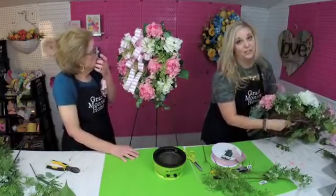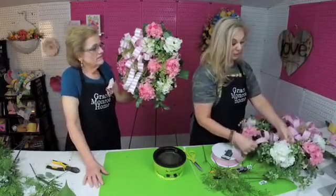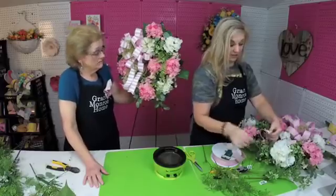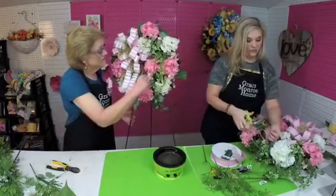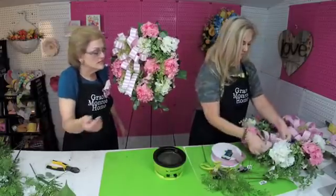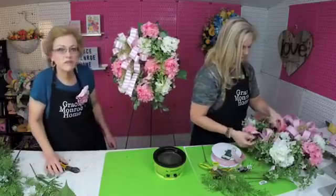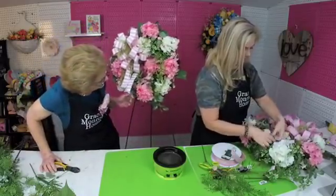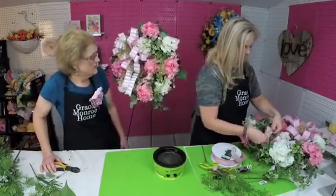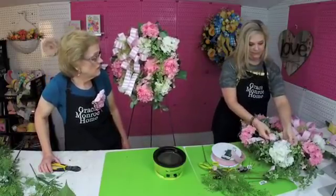And actually with this one, you could do it for whatever season. You could change up the color combinations. Oh, yes, you could do red and green for Christmas and put a pretty Christmas ribbon bow. There's so much you could do with this. And you see, it was not hard. Not hard at all.